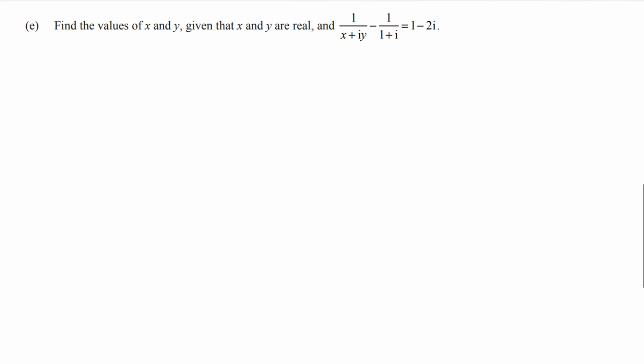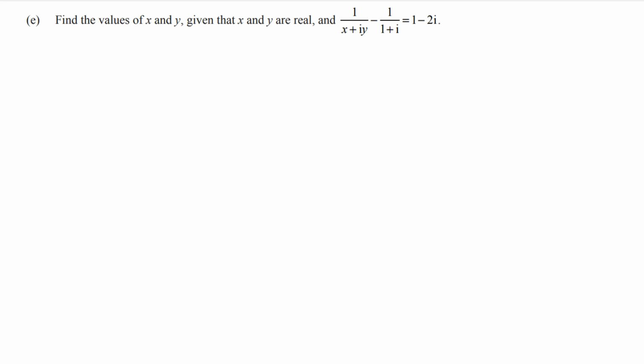Anyway, let's get to this excellence question here. So what we've got here is x and y are real, and we've got to figure out what they are. Alright guys, so for this question here, there are multiple ways of actually doing this, and I'm going to try and do a completely different method than what they've shown in the answer schedule.